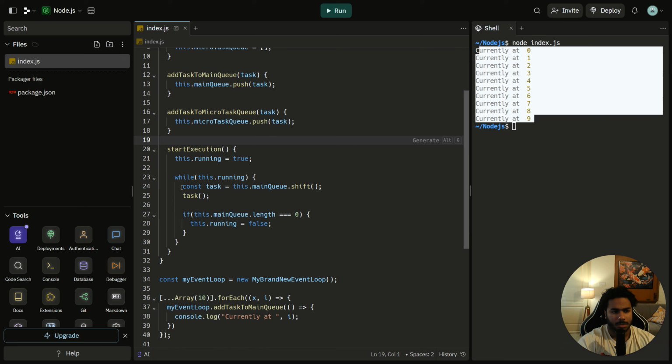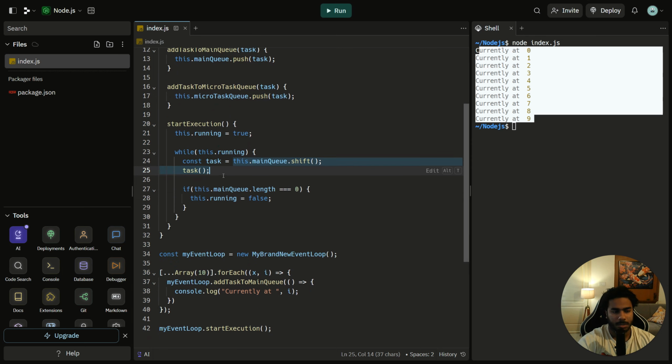What we do is we pick the main queue, we shift the task, and then we look for whatever is there in the microtask queue for that main task, right?